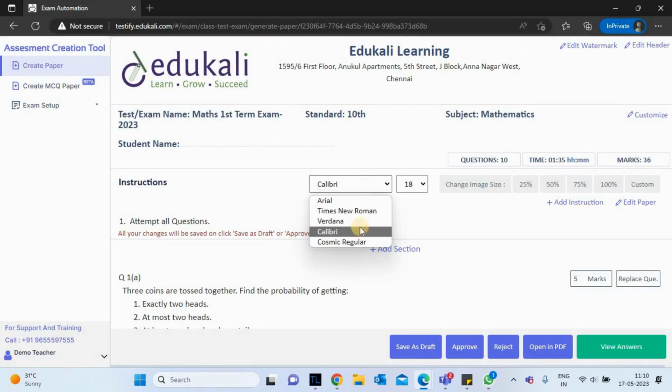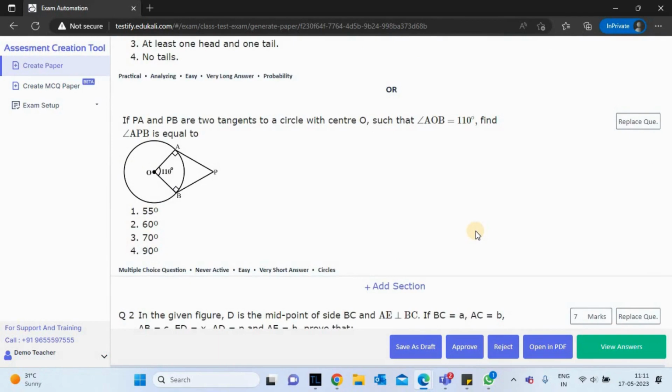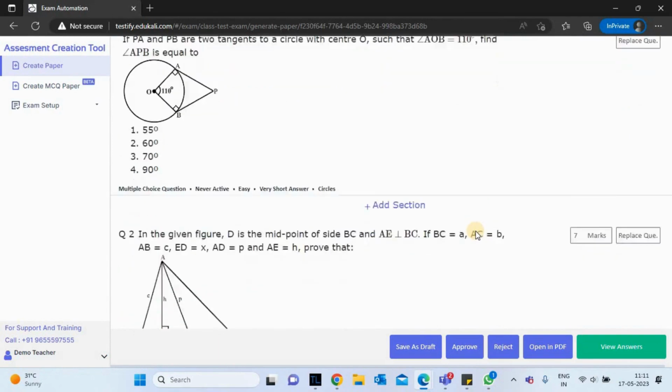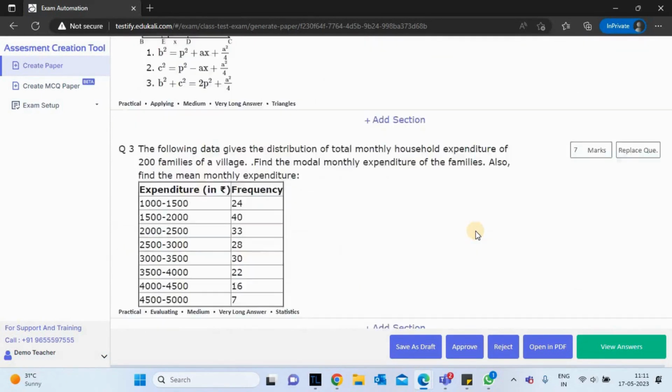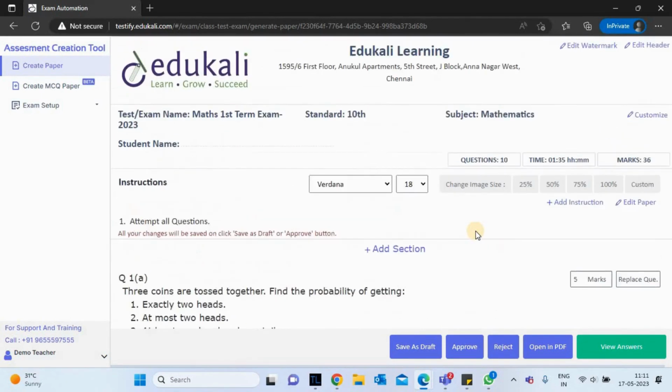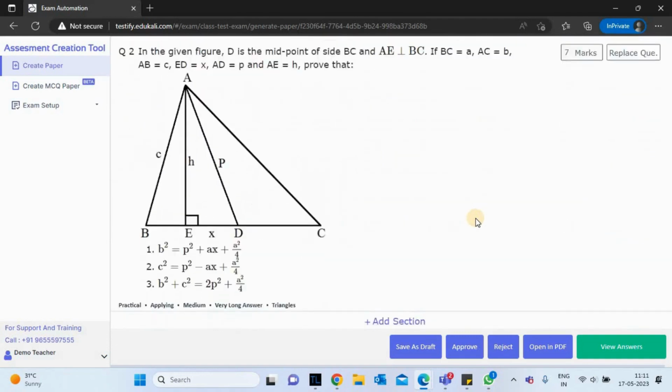Below, you will get an option to change the font style which is being utilized in the question paper. Similarly, you can change the size of the font. Now, whatever questions with diagrams are being presented here, as you can see, the diagrams in question number 1, 2, plus the other diagrams below, are pretty small in size. If you want to increase their size, over the top you have this option of change image size. By default, these diagrams are at 25%. If you want to increase the size, just select 50% or more. Now, let's say I click on 50%, you will see the size of the diagram has increased comparatively, like this one.